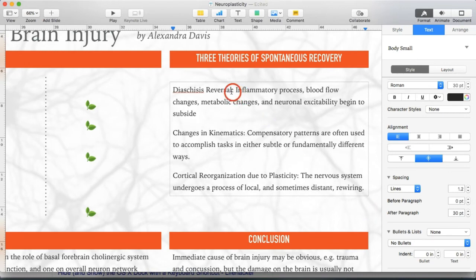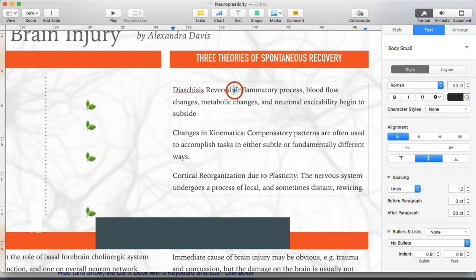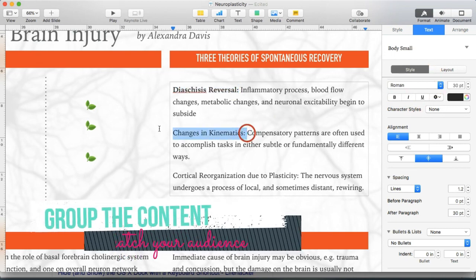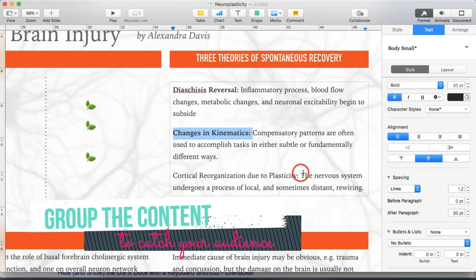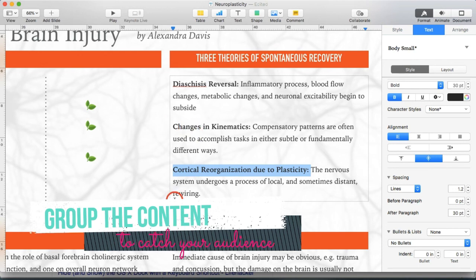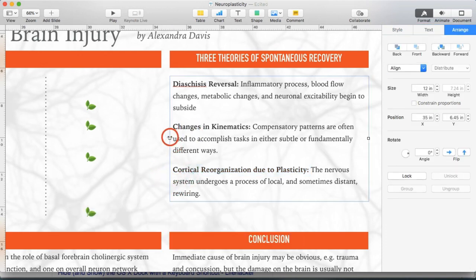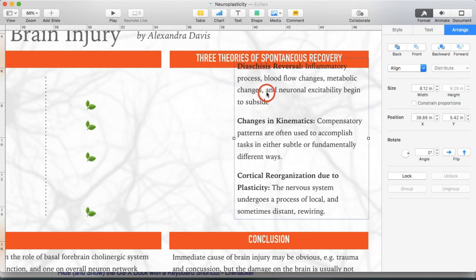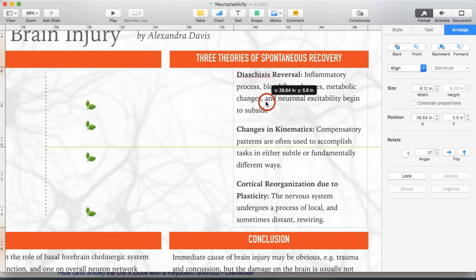So here I found some information for each of my bullet points, and now, again, we need to group the information. So I change this to bold, and it looks better, so people know what my points are.